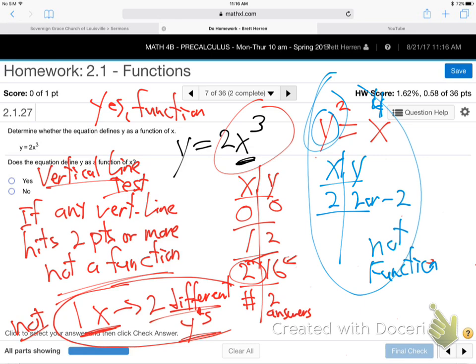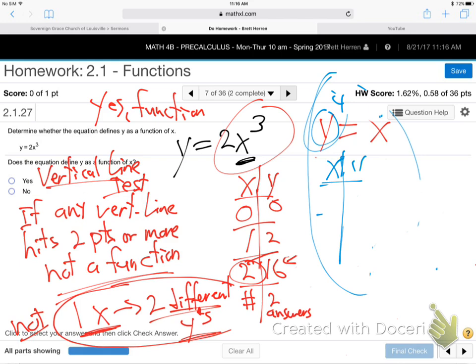Having observed that, and it's not just squared, what else buries the sign? Any even power. You with me? Any even power on the y will bury the sign. What if this was the 4th power? Would that be a problem? Absolutely. Because if I said I want x to be 16, what to the 4th power is 16? 2 or negative 2. 2 times 2 is 4, times 2 is 8, times 2 is 16. 2 to the 4th or negative 2 to the 4th. Did y'all see that?